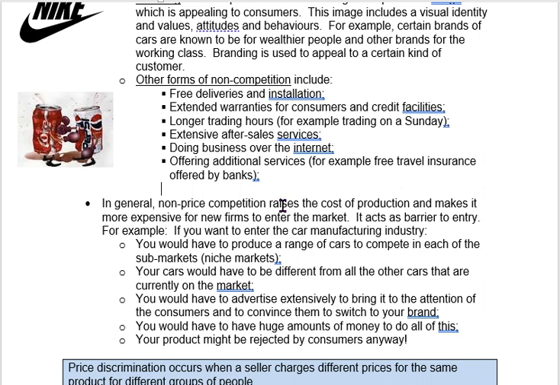So if you are a short person who is forever having to have your pants adjusted, you are not going to go to Woolworths and buy them there, because then you still have to pay somebody to shorten the legs for you. You're going to go to Edgars, because at Edgars you buy the pants, you leave it there, they adjust it for you, you pick it up. It is a free service that they are offering you. Another example of non-price competition that is not on your notes is with Pick n Pay and Checkers.